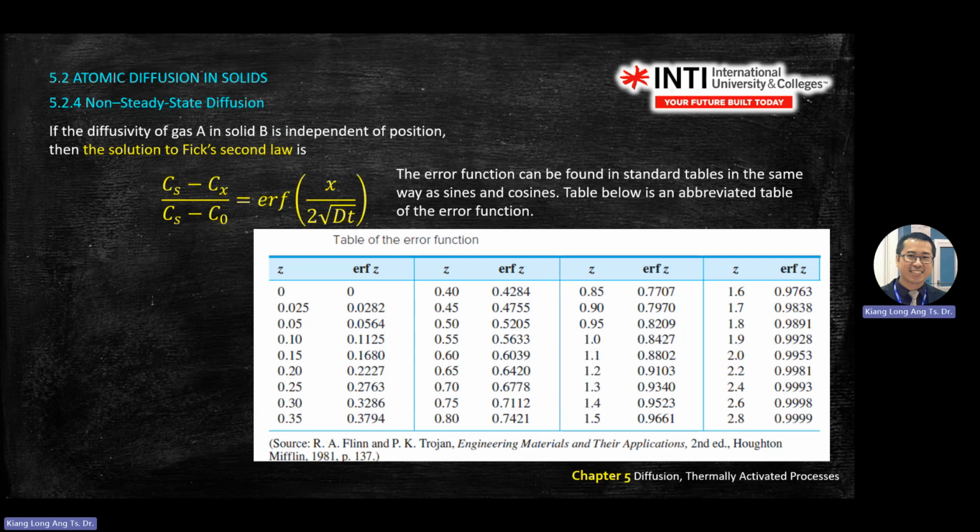There are 4 parameters I can ask you. I can either ask you the surface concentration. I can ask you the concentration at that particular X. I can ask you the default concentration of the metals. Then I ask you the selection of material. I give you 3 sets or 4 sets of material. Then you tell me which material is more suitable, or from the table, which is that material.